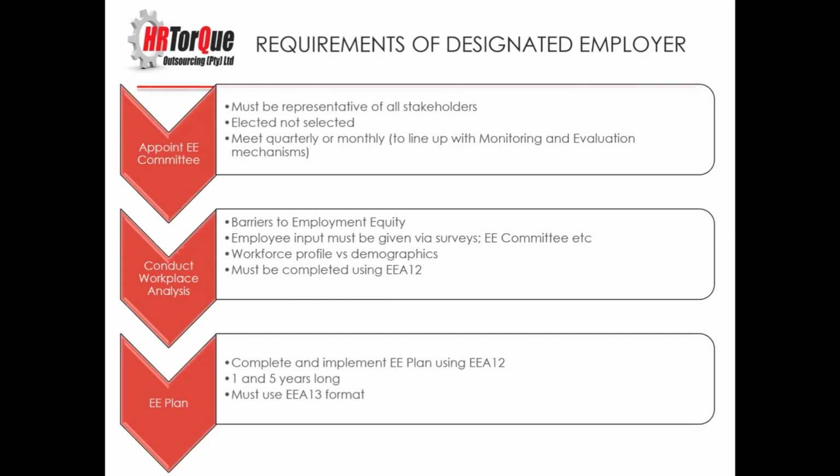So you could have a particular position or particular group of people within your organization whose skill is very specialized. And so the number of people that go into that particular field is very limited. And it could be a specific group of people, so, for example, Indian males that are attracted to that particular field. So as hard as you can try, you may not be able to get people within the other groups. So you have a barrier to employment equity of diversifying in that particular field. And you may not necessarily be able to put in place an affirmative action measure.